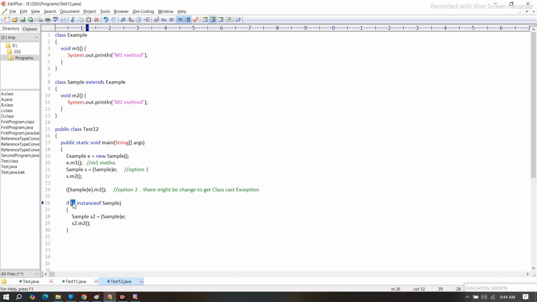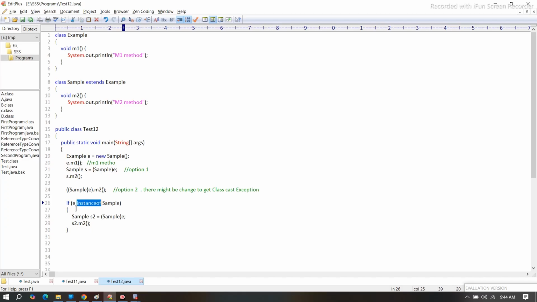Now what exactly will it check? JVM will check whether e is an instance of sample. e is nothing but the example, and it is an instance of sample. Yes, because e contains a sample class object, the condition returns true.